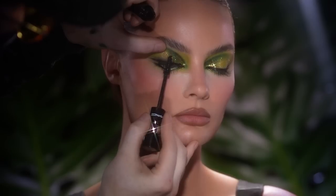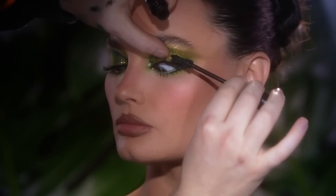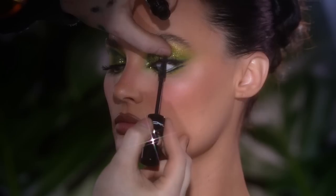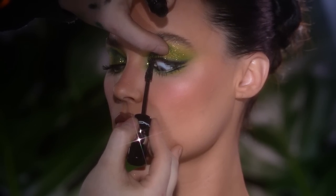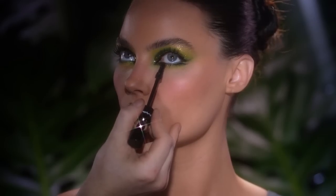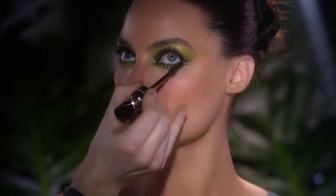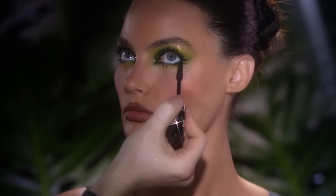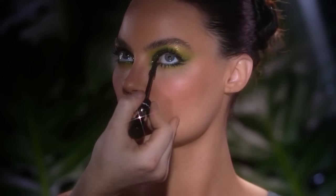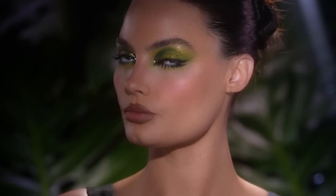Ugh, you all, if only you knew what went down behind the scenes. The extensions I used on her today literally looked like something my cat hacked up, like a furball. They had been sitting in a drawer for years, so the day before we filmed this, I washed and toned and deep conditioned them before blowing them out and styling them. That hair was the real transformation here, not the model. She was already gorgeous to begin with without my makeup, but the extensions though, yeah, not so much.